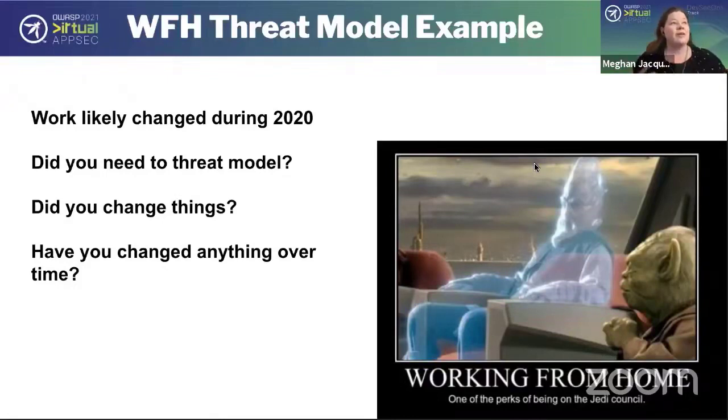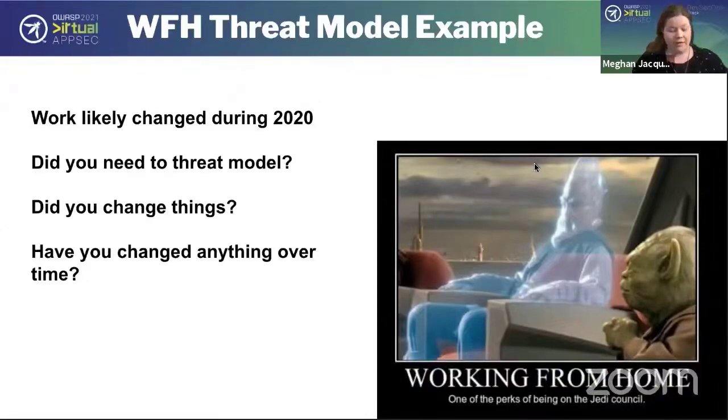So you have to start thinking that maybe my workplace actually changed, and where you worked changed from home as the progression of work from home changed. Those are ways that work from home threat modeling might have happened, where you might have instinctively changed things as you iteratively tried what works and what doesn't work for your specific situation. So did you change things? What has changed? How have those changes happened? Those would be some of the ways you might have gone through it.